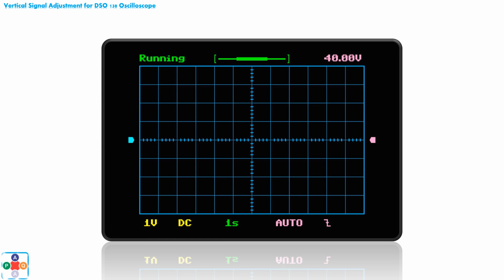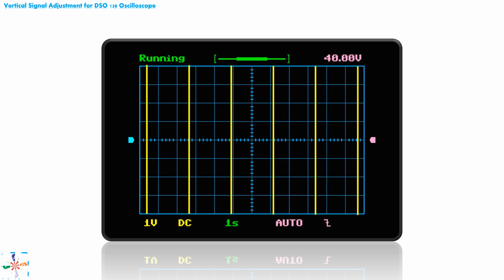From one of our introductory videos, we know that the oscilloscope can display signals with a point-to-point value up to 40 volts. So, let's see what happens when we source and display a signal with a point-to-point value of 40 volts. We get this. A bunch of vertical lines, filling the entire height of the screen. So, what has happened with our signal? Where are the top and bottom lines of our 40 volts point-to-point signal?